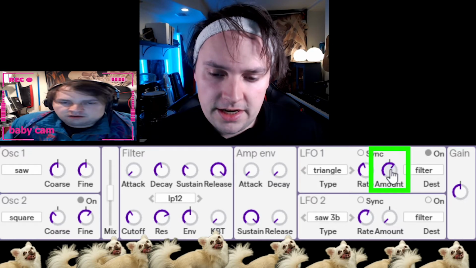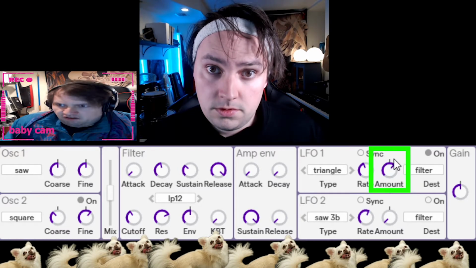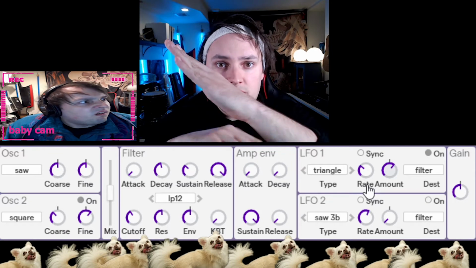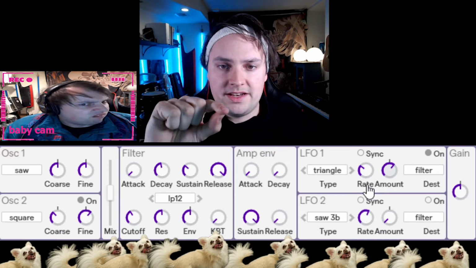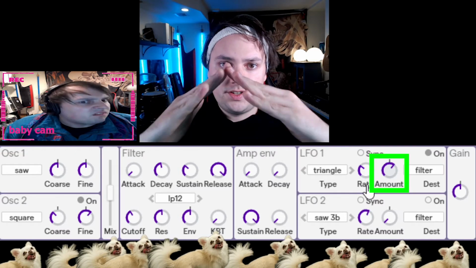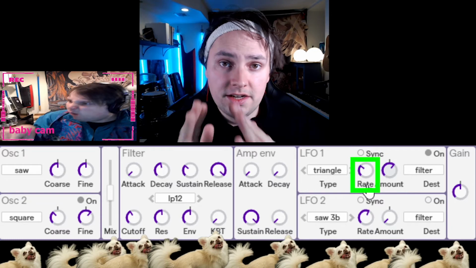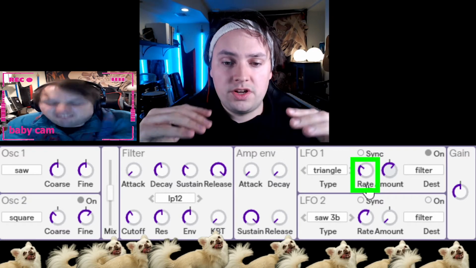and I would raise the amount. You catch that? One more time. That function that's going by in our LFO like this, if you were to follow that data point up and down on a triangle wave, it'd be going up and down. So the amount changes the amplitude of the wave, and the rate changes how fast it happens. So is it happening quicker or slower?